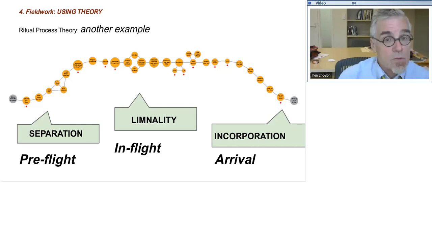So we asked Boeing, we said, what's the non-proprietary stuff that we could share? Boeing said, you share all the tactical stuff, but don't share this diagram, because what you've got here is a ritual process model. And we had framed this up in terms of a Turnerian separation, liminality, incorporation model.